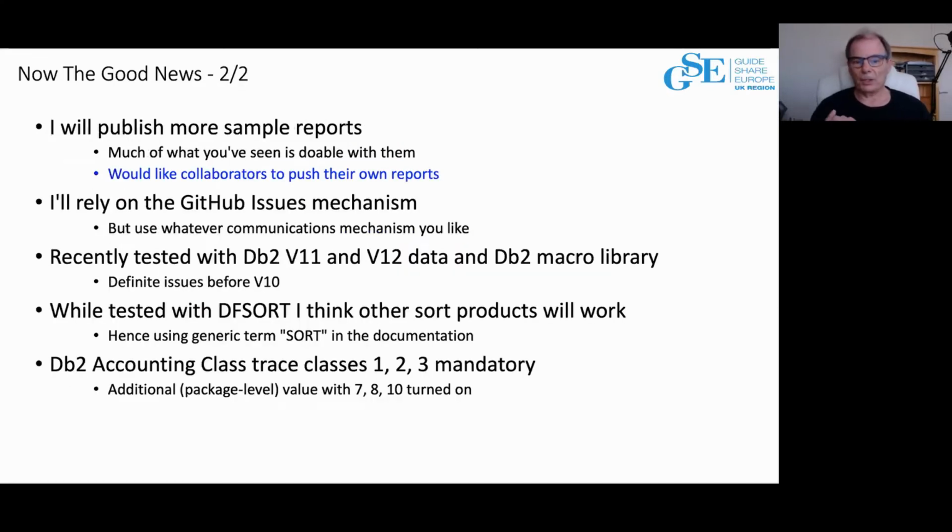My aim is to publish a load more sample reports, because today's sample report merely lists what subsystems you have on what systems, and commit rates and CPU and transaction rate and record counts and stuff like that. And similarly down at the correlation ID level. I'm not showing you this in this presentation. Almost everything I've done in this presentation in graphing terms is done with this code, right? So I'd like to push some more reporting into the field.